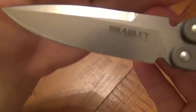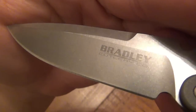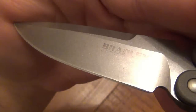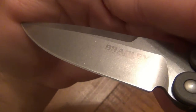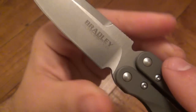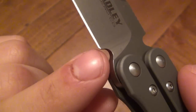This one I did use a little bit. It has a stonewash finish on it, but it's a very light stonewash. It's almost like a mix between a satin finish and a stonewash. You could barely tell. I kind of prefer some of the heavier stonewash finishes, but it's not a bad looking blade. It's really nice, real crisp, even grinds. What I like about this is that the edge comes all the way down to the very edge, and it's razor sharp, even right there.